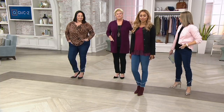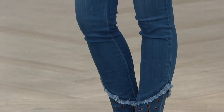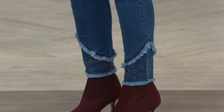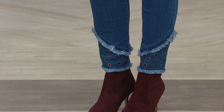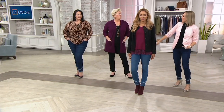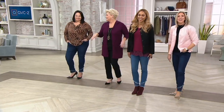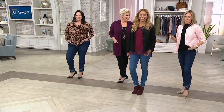You want to look trendy but appropriate — you don't want to look like you've tried too hard. This is a jean where you walk into school, a girlfriend's lunch, date night, the basketball court — wherever you're going in your life — and people are going to say, 'Where did you get that?' I went to Bible study yesterday — there were like 300 women, everyone dressing cute. You have to bring it because we dress for each other. 'I noticed those jeans, I noticed those boots.' That's how you break the ice — and then you go eat the donut and coffee. It's a big fashion show with food and Jesus. You just described heaven: great fashion, good people, and good food.